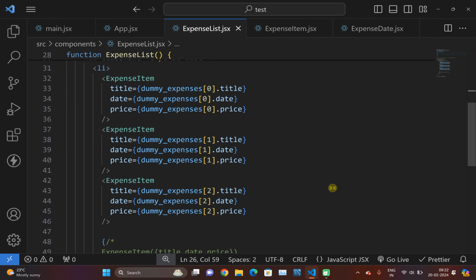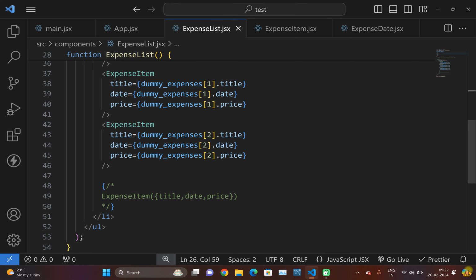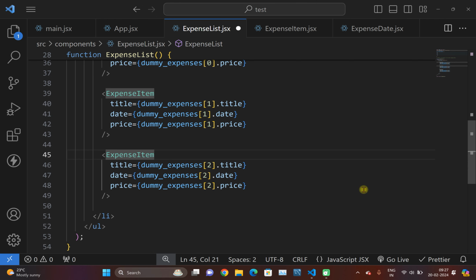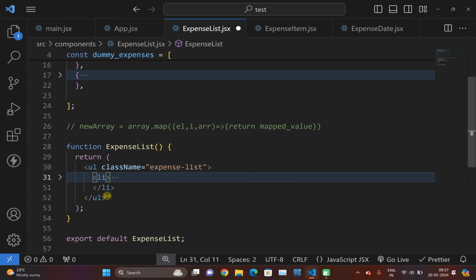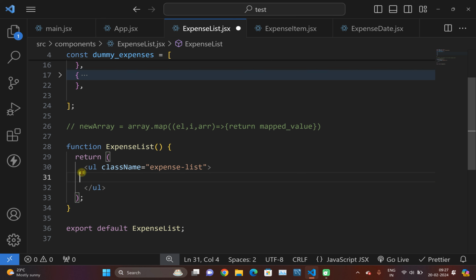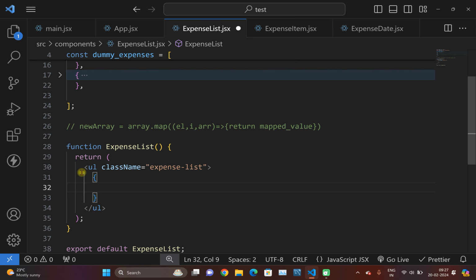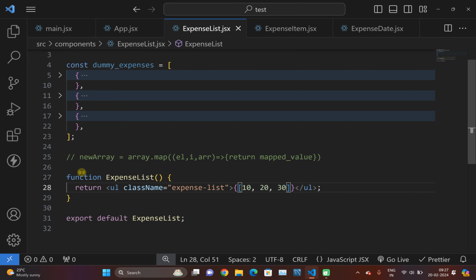Now, this is what I want to do. But how do we do it? I want to clear this out, and I want to introduce one more thing. If you dump an array inside JSX, and this array contains, let's say, some elements like 10, 20, 30, these values will be automatically rendered one by one.